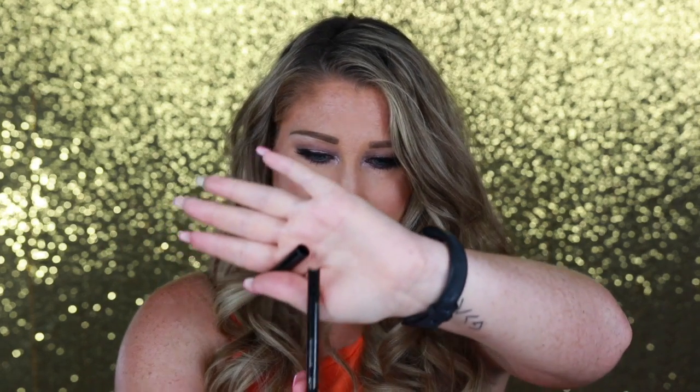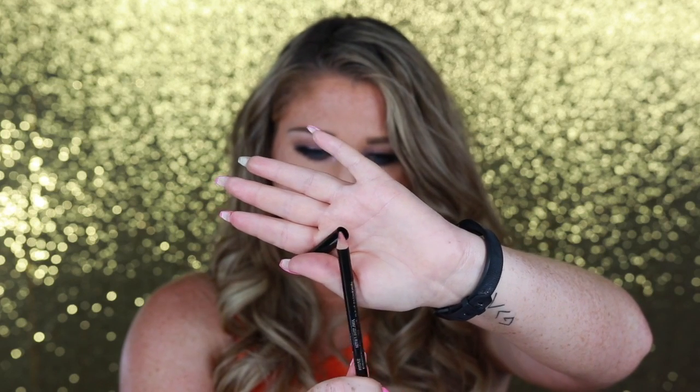And the lip liner I really like as well. It is a wooden-tipped lip liner, kind of like MAC, and I really like wooden lip liners that you actually have to sharpen. I feel like they perform better, and I can sharpen them really sharp so I can get a nice line. Whereas the twist top ones, like the Kat Von D that you have to twist up, once they're kind of rubbed down or eroded down, I don't know, you know what I'm saying. You can't really get a precise line, and with this you can.